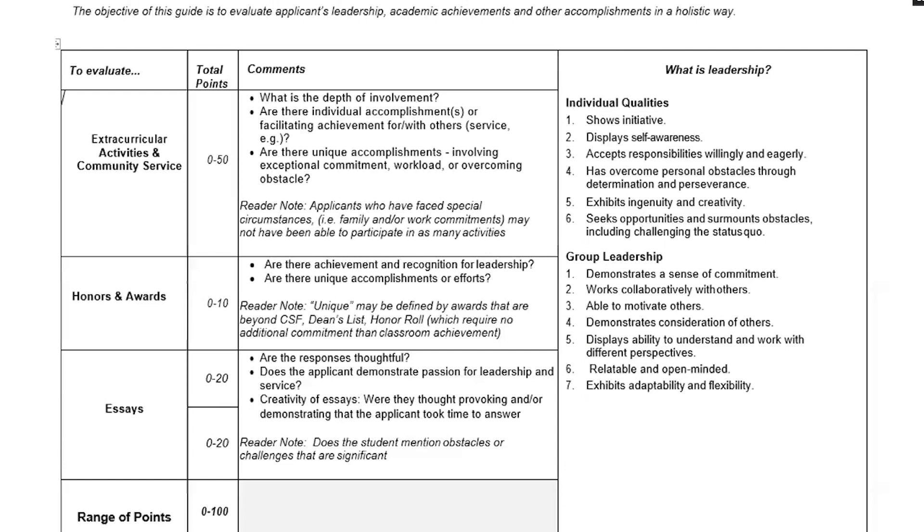The system will allow you to change scores until you've submitted your final scores. I invite you to read a couple of applications before you even start scoring, because many times an application seems super impressive when you first read it, but then when you've read three more, you realize that first impressive person is just average compared to the others in your pile. So it's always helpful to read through a few applications first, get an idea of the caliber of student and the types of things they're involved in, and then go back and start setting scores once you have an expectation of what these students look like.